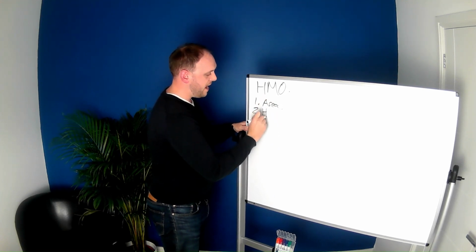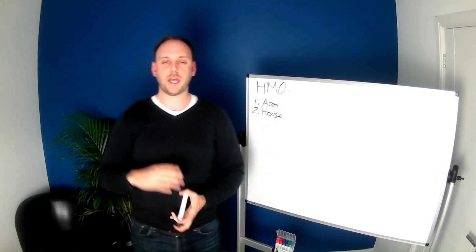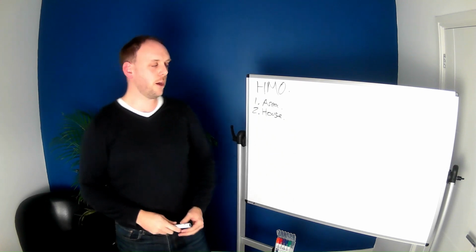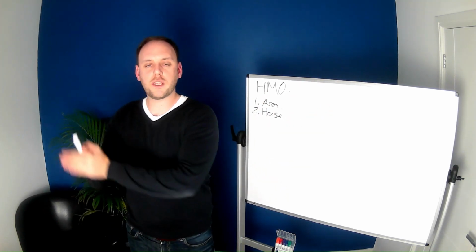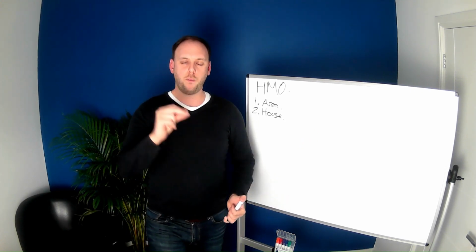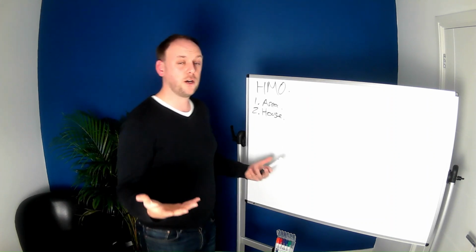Secondly, we need to find the house. Now, the ideal house for an HMO is a 3-bed property with extra reception rooms available. Now look, if we are charging per room, then obviously the more rooms that are available to rent, the more you're going to charge. But we want to try and find rooms that we can convert rather than just renting a 5-bedroom house, for example.